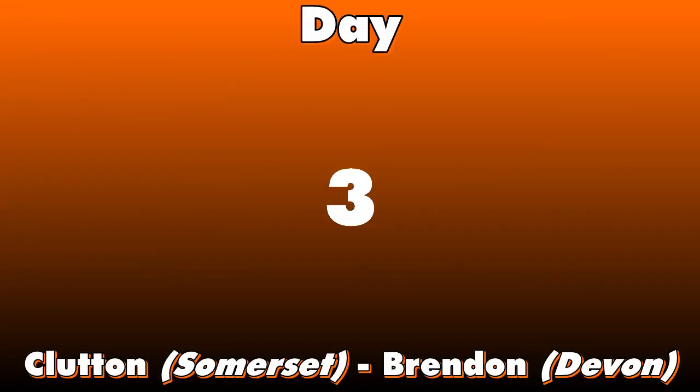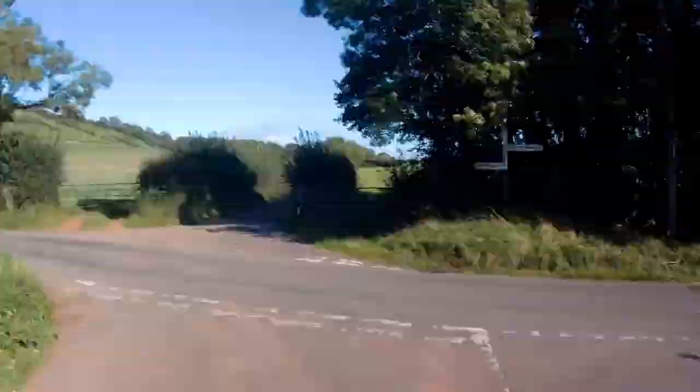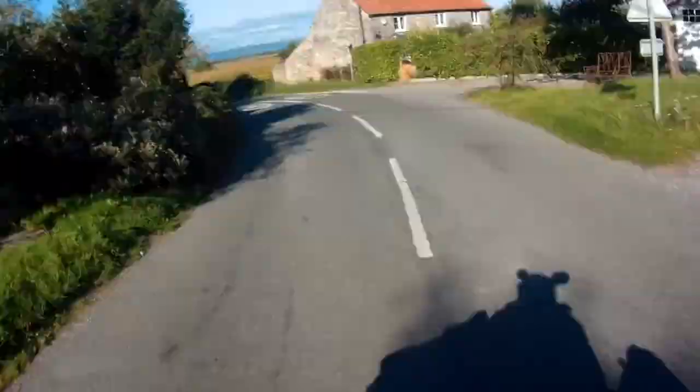So it's the final journey home, which of course is a reverse of what we did on day one, going down some of the country lanes through Wales and into rural Somerset and Sedgemoor. We're going to take some footage, as I said before, and we're going to share that with you along with a great soundtrack as usual on One Man and His Quad.